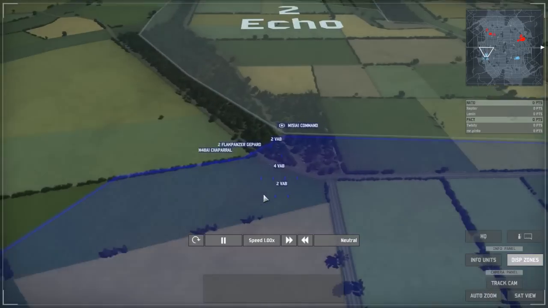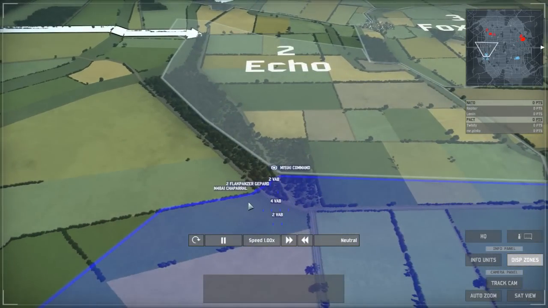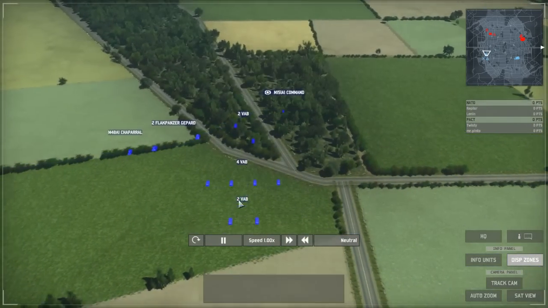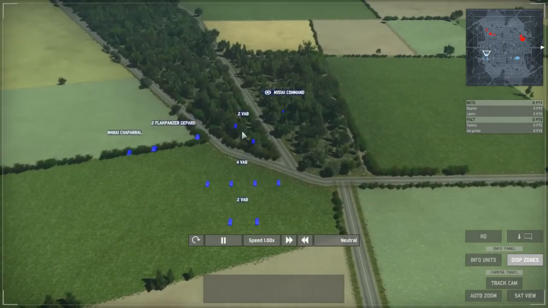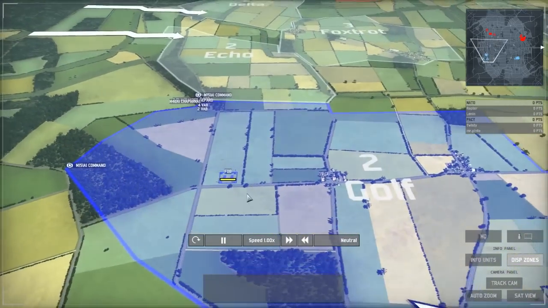There's a command vehicle and another command vehicle right up here, ready to roll into Echo as soon as the match starts. Looks like there's 2 Flakpanzers and a Chaparral. There's 4 VABs, in addition to 2 other VABs. Actually, there's more up here. I'll guarantee you that these are riflemen, and these are probably multi-ATGM troops.